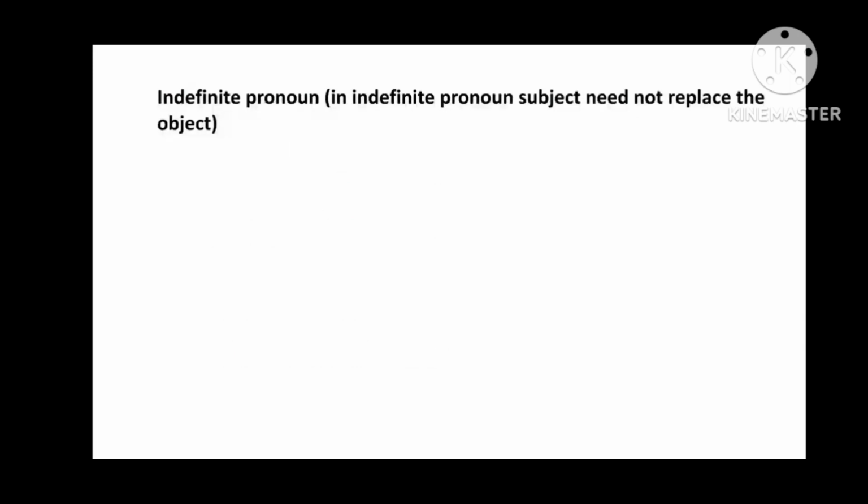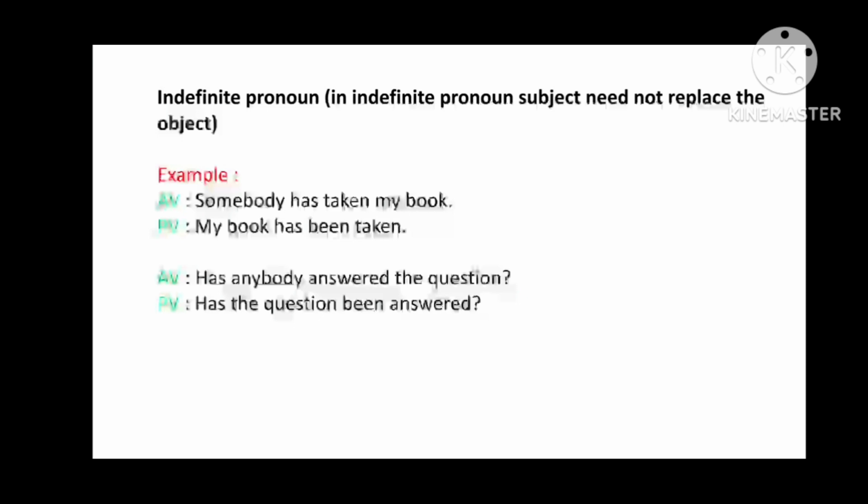Now, indefinite pronouns. When the subject is an indefinite pronoun, then we don't need to mention the subject as the new object in passive voice. If active voice is, somebody has taken my book, my book has been taken. We don't need to write by somebody. Has anybody answered the question? Has the question been answered?